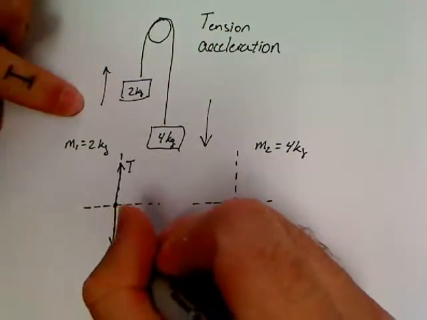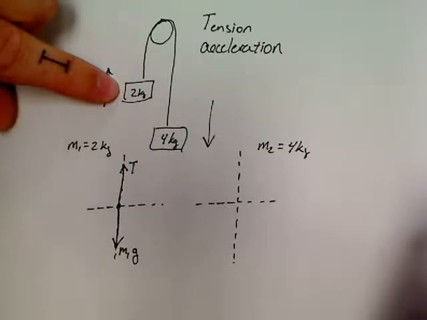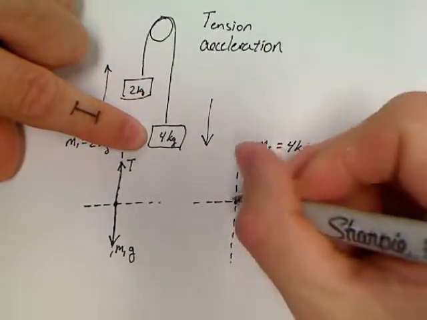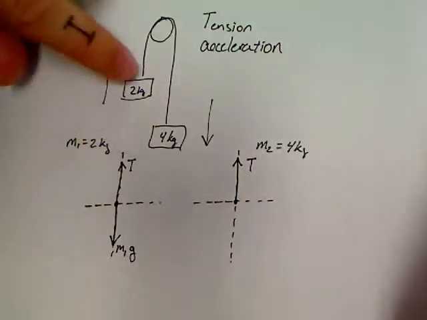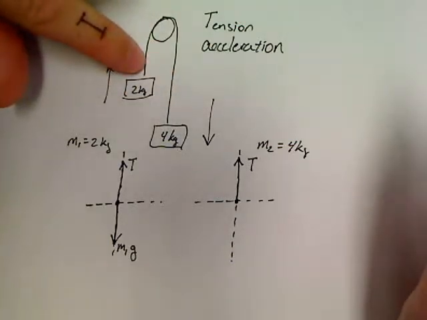Usually I like to start by always doing the masses first. I'm going to call this an M1g going down. That's the only two forces on this object. This object over here, on the other hand, it's got a tension going up as well.